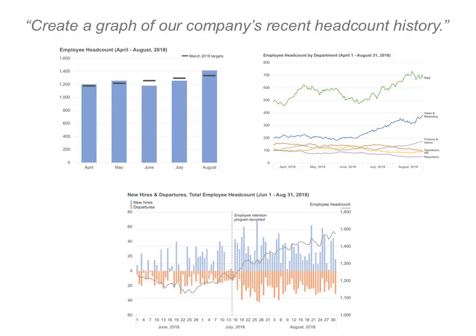So all of these graphs are based on exactly the same underlying headcount data, and all are honest, potentially useful responses to the request for a graph of our company's recent headcount history. As we can see, though, the design varies a lot. It's very different when we assume different audiences and purposes. And so unless we have a very clear idea of who the target audience is and why they need to see that data, we're unable to determine which one of these designs, or a virtually infinite number of other possible designs, would actually be the best or the most effective way to visualize this particular data.